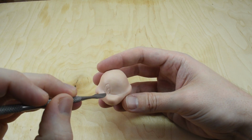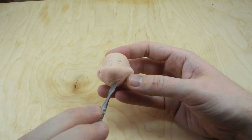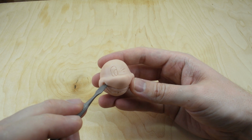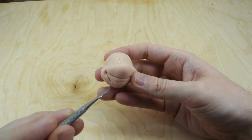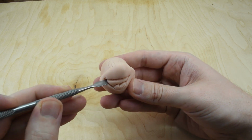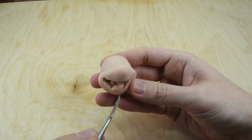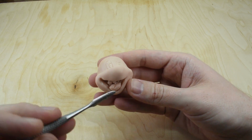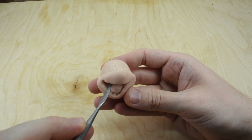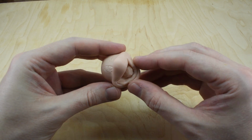This is YouTube. Aww. Anyways, I then used the reference line to start the eye, which is just an oval shape. And then just three little lines to get the closed eye. Then I take a straight tool and cut in around the mouth. Then add a little bit to the bottom of the chin to get that triangle chin shape.